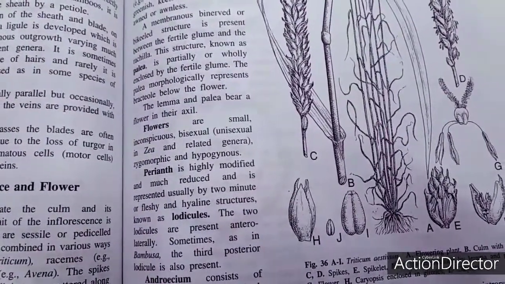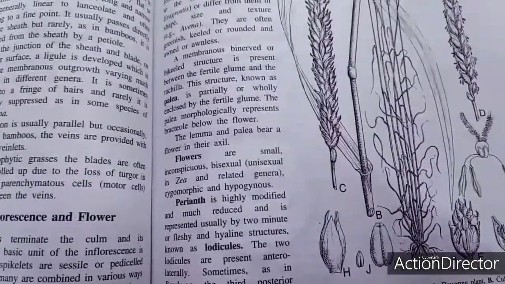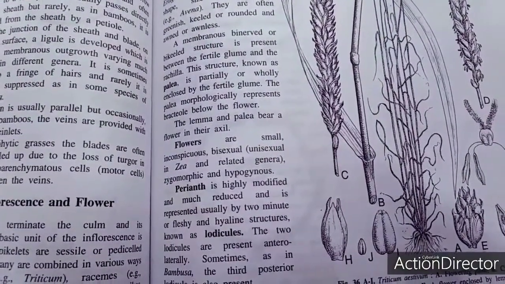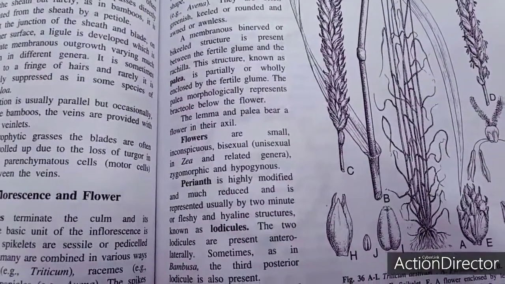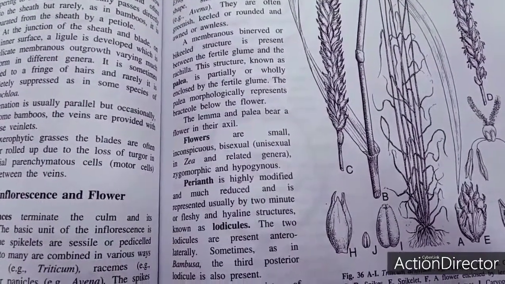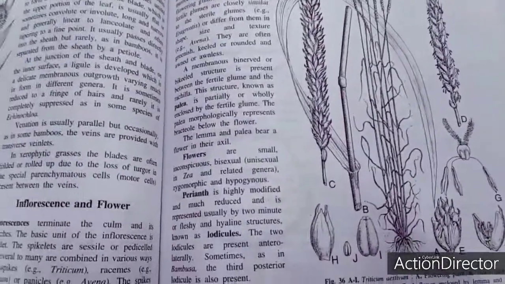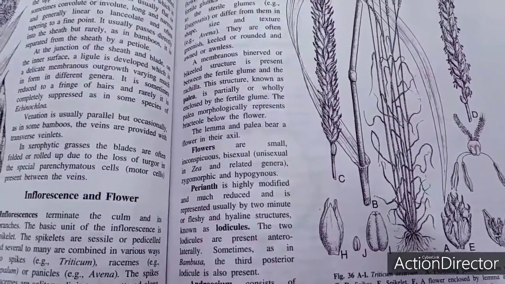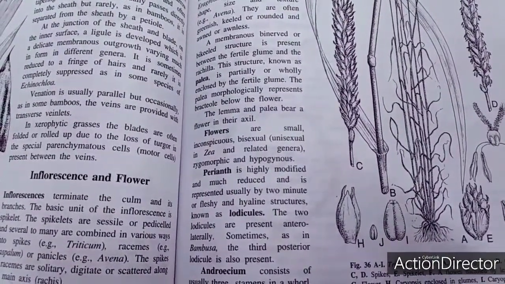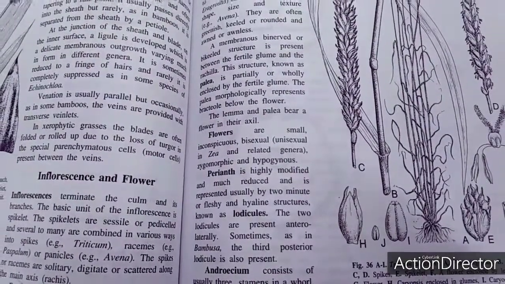So we are just repeating certain aspects of the Poaceae family. This Poaceae family, which we are calling a monocotyledons family, has very important genera: Triticum, Oryza, Hordeum, Zea, Sorghum, Avena, Saccharum, Poa, Cynodon. They all belong to this family, which surrounds human beings and also provides the source of food. Nearly 10,000 species have been recognized in this family, and they are worldwide in distribution.